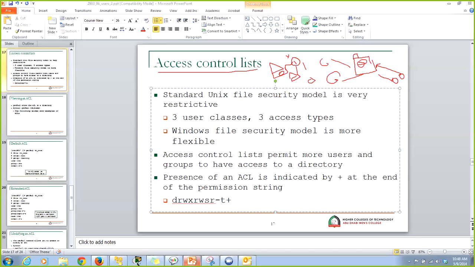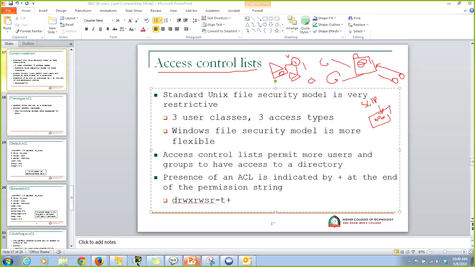The difference between ACL and SUID and SGID is that with the S bit, it's in one directory. You prevent and you give access to people in one directory, and those people have to be part of a group in the case of the SGID.